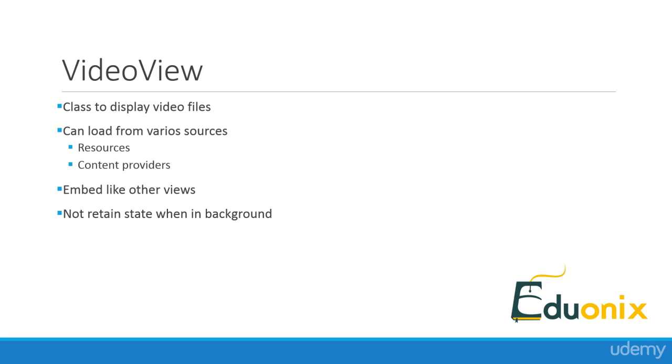It is important to note that the VideoView does not retain its full state when going into the background. In particular, it does not restore the current play state, play position, selected tracks, or any subtitle tracks added via the addSubtitleSource method. Applications should have a save and restore method for these operations in their own onSaveInstanceState method and onRestoreInstanceState method callbacks.